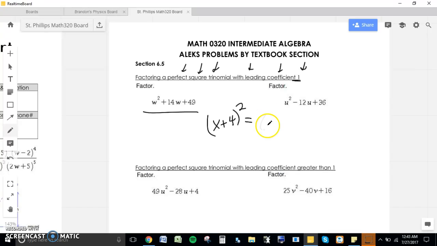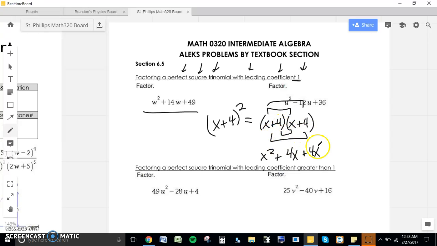Well, we know that that's just the same thing as x plus 4 times x plus 4, right? And then you do your FOIL, first, outer, inner, last, and you'll get that this equals x squared plus the outer, sorry, is x times 4, so 4x. The inner is 4 times x, so 4x. And the last is 4 times 4, which is 16. Simplify that to x squared plus 8x, 4 plus 4, plus 16. X squared plus 8x plus 16, sorry, not equals 16, plus 16.